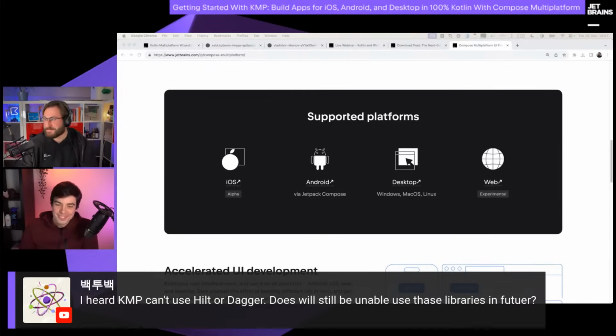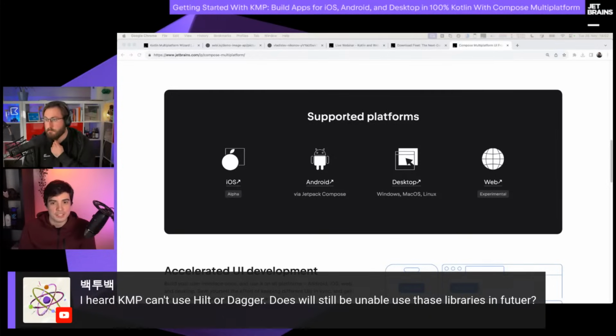Thank you. So yes, those libraries are tied to the JVM, at least for the time being. In theory, they could in the future add multi-platform support, but we know nothing about that so far. For what it's worth, you can use very similar libraries. I think Kotlin inject is quite close to what Dagger is doing if you're building with multi-platform. And you also have other DI libraries with different approaches and different syntaxes to set things up.